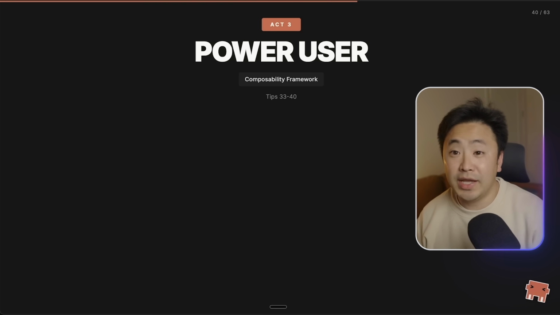Okay, so the next section is around power users. I don't really like to say power users, but most people I've talked to don't really know the differences between a /command and a skill. They're kind of interchangeable now. And MCPs, subagents, post hooks, pre hooks, these primitives that Claude Code is known for and kind of invented. We're going to cover some of that and how these are all composable in nature.